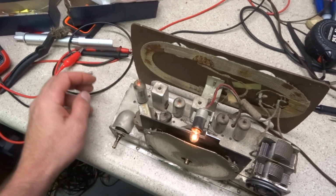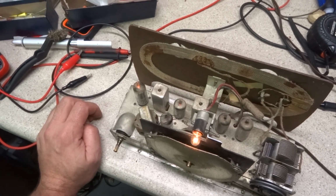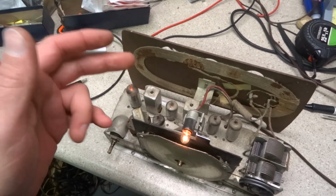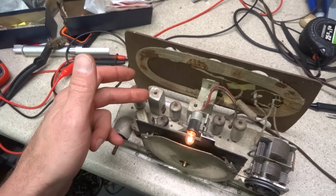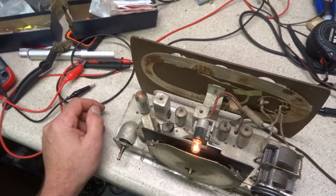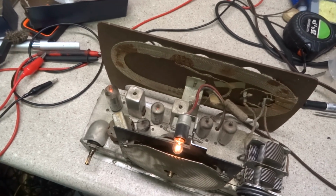I'm just going to recap this one for now, and I'm going to do as minimal as I have to, meaning I believe I can service this can while it's in the radio, and if I don't have to take it out, I'm not going to.